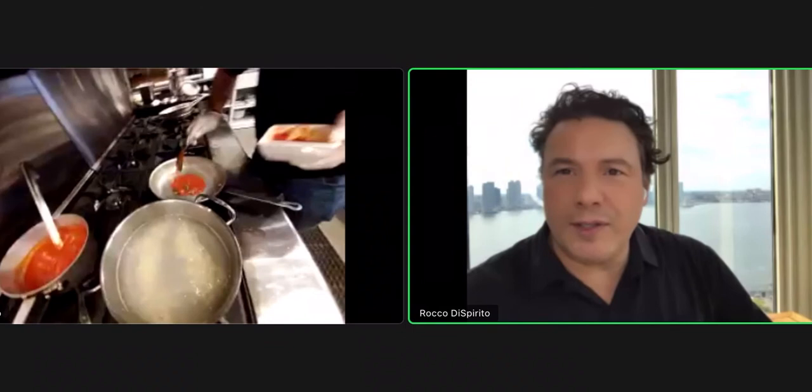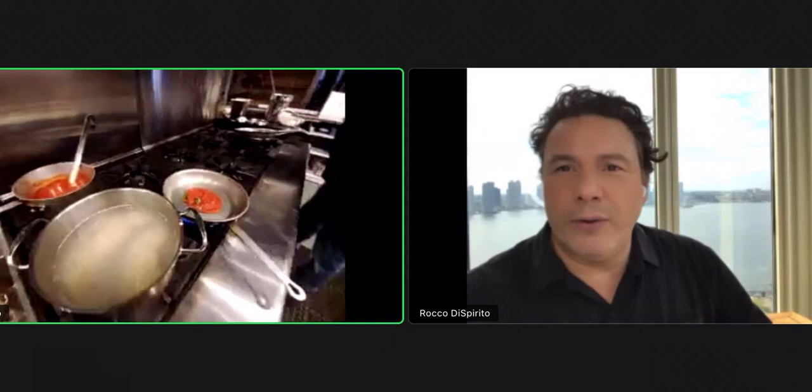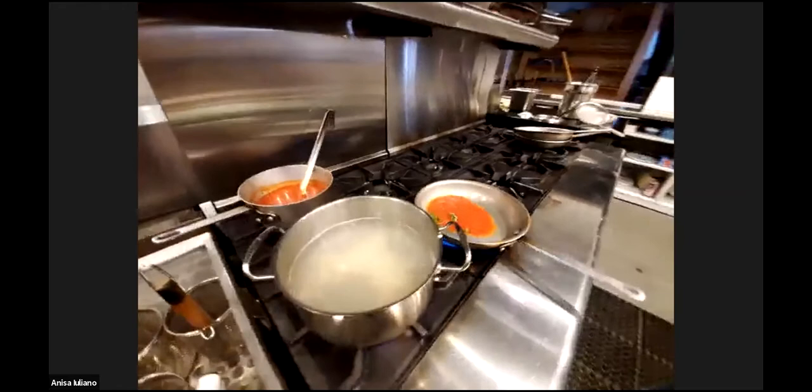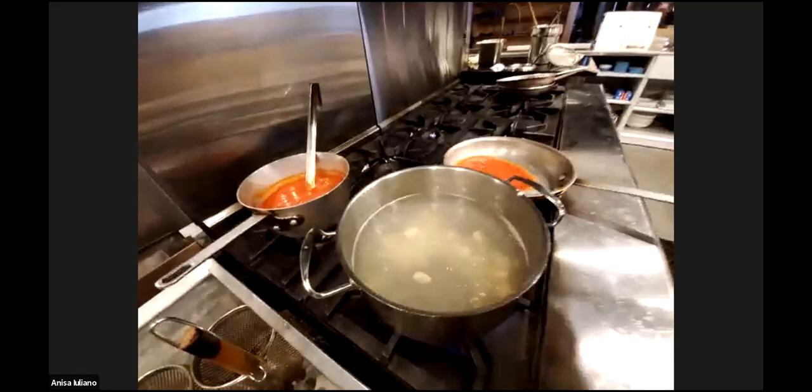Okay, so we're gonna start the sauce. Yes, chef, this is marinara or passato? È una salsa di pomodoro. Questo è un passato di pomodoro. It's only salt inside and olio extravergine d'oliva. Okay. Salt, extra virgin olive oil, and pure tomato. We put in Sorrentina plate a lot of basilico. Yes. A lot of basil.